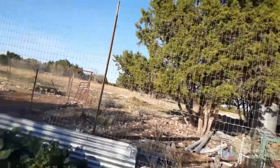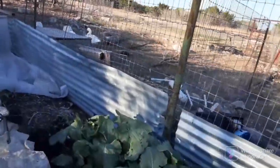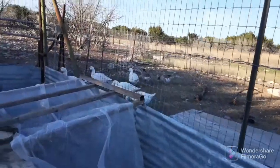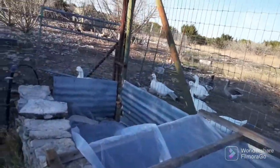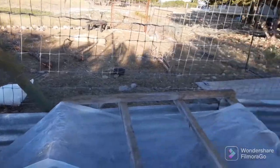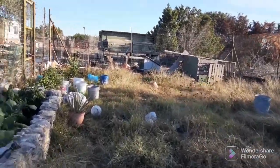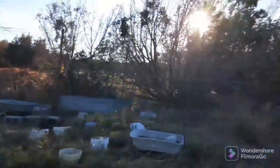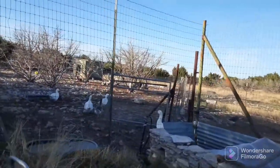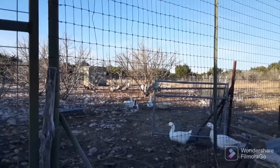I just wanted to show you that when you're in the south, even though I'm over 2,000 feet in elevation and it does get cold and I can get freezing temperatures, I don't get the snow and ice like the northern states do. So I have a better chance of growing stuff. And if nothing sprouts and I just get tired of this garden, I can always just open that gate and let those geese and goats come charging through and mow it all down.